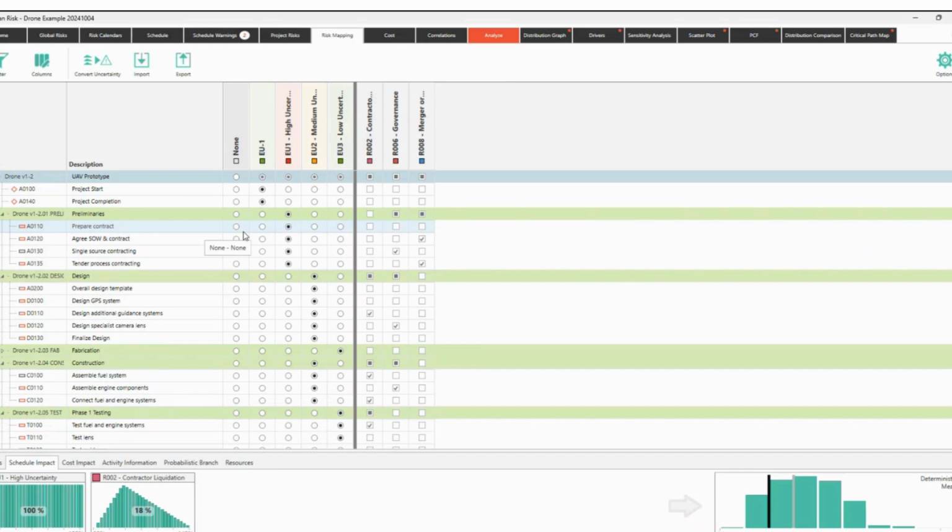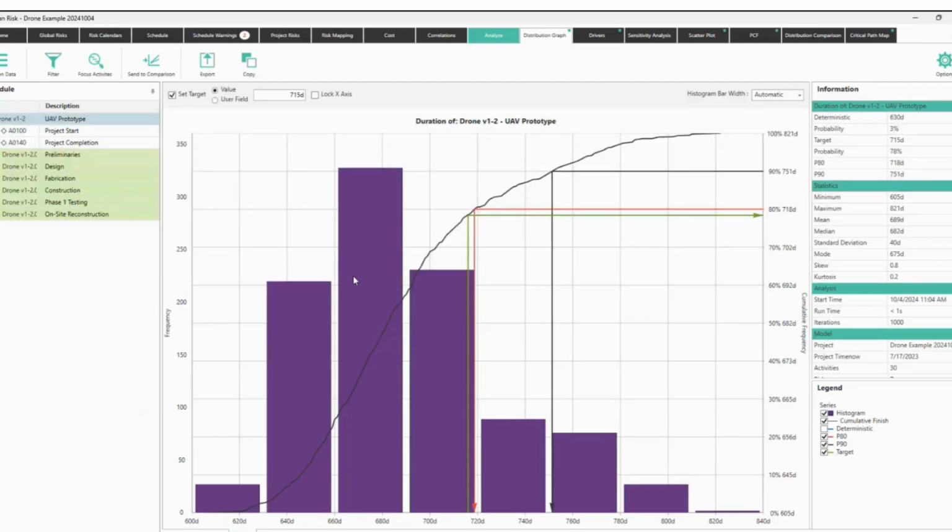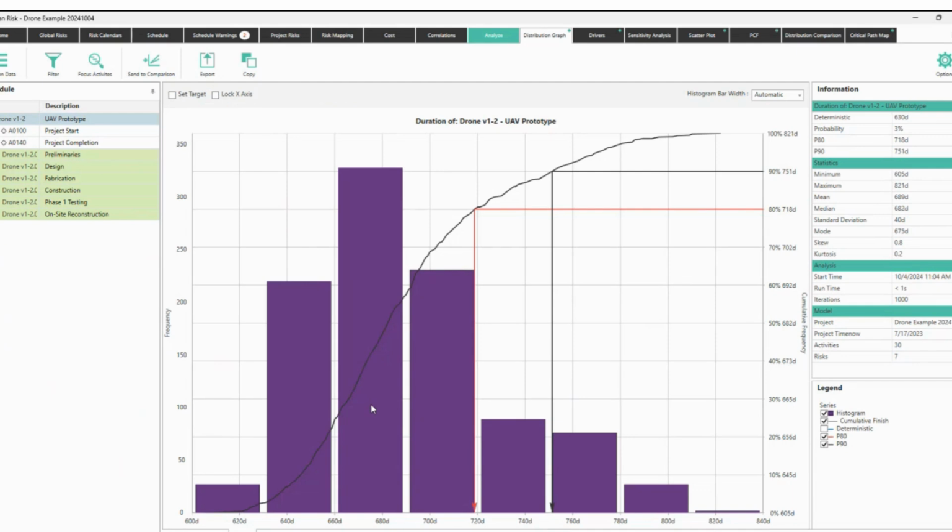Okay. Now that we have a new mapping, we can do a few things. One, of course, let's run a simulation again so you can see it, right? Like this. I run 1,000 iterations. You'll see that it's really fast. And you see that now the project goes from 600 days to 840. Remember that before it was like 700 something. But you want to compare it. Let me eliminate the target from here. So you want to compare it with the previous one. And you want to see the effect of some of the risks and the whole risks in the total project.